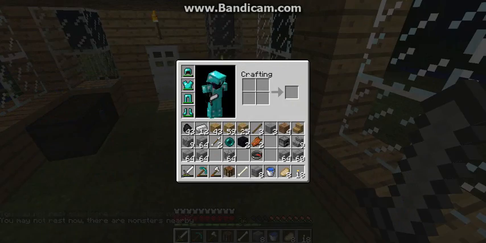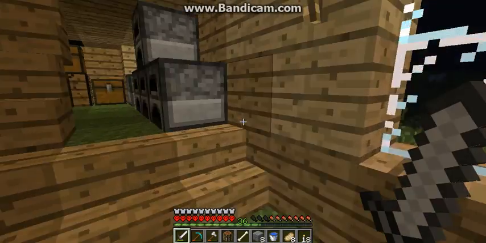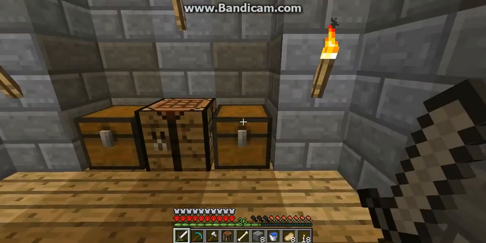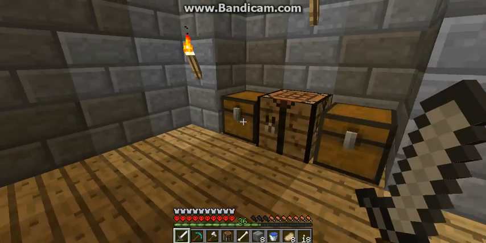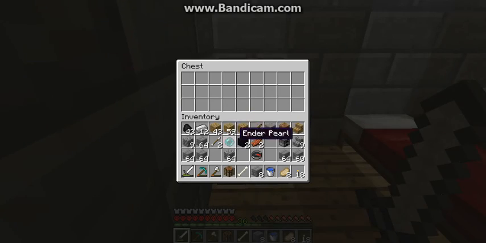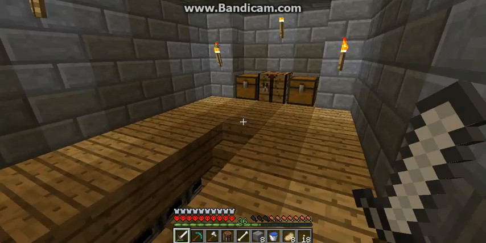Right. First, I'm going to the back. Upstairs, actually. Let's do the important stuff. The ones next to my bed. That's going to be in the important chest, and the valuable chest. So we need the ender eye in there. We'll leave that in there. We'll leave some obsidian. Well, we need that actually, so take that back. So that's all for now.